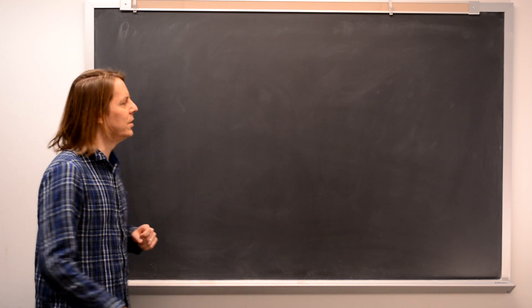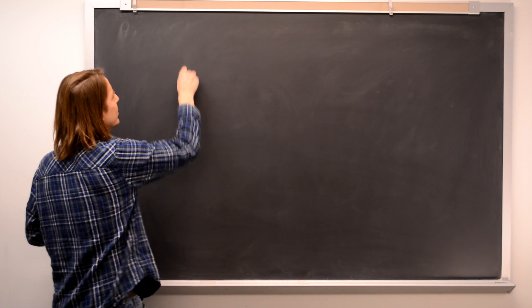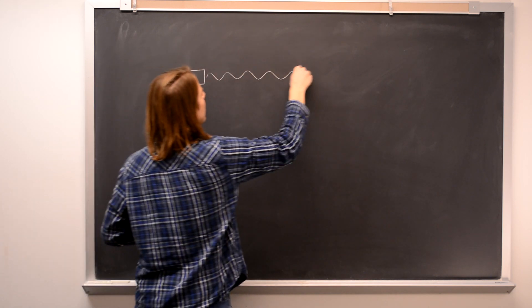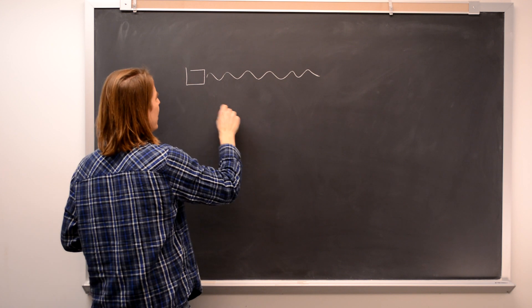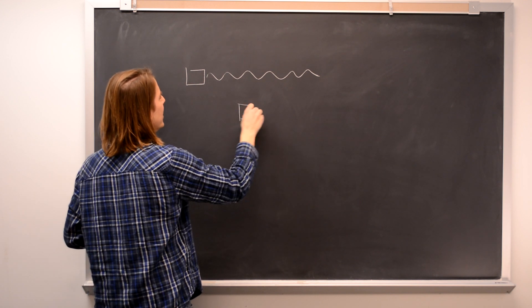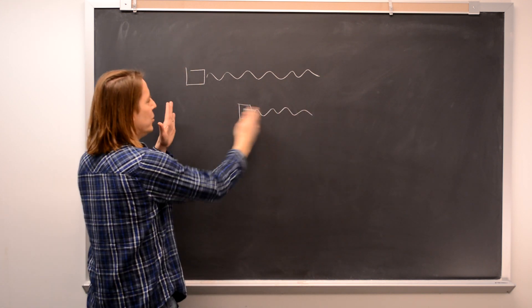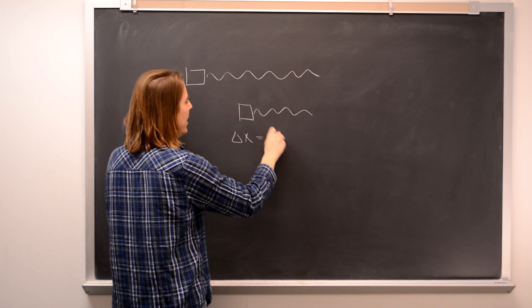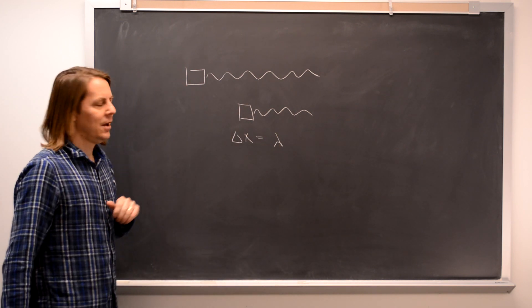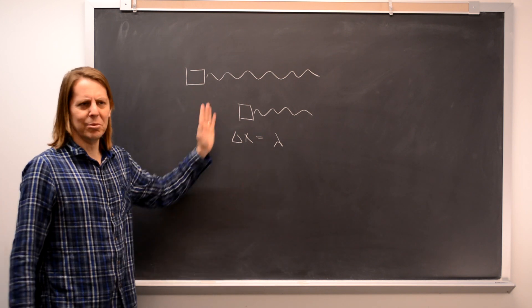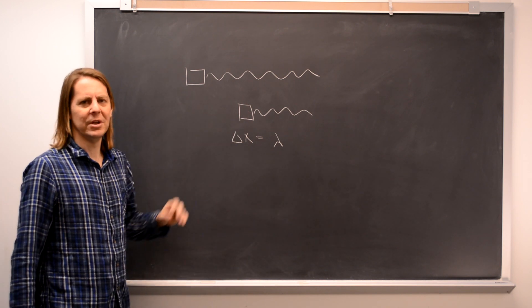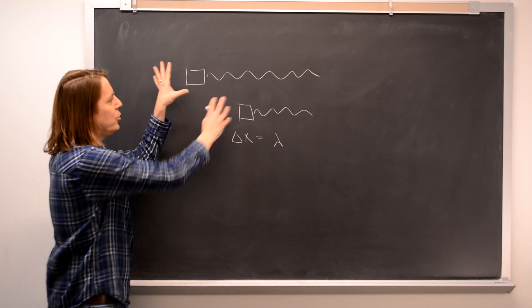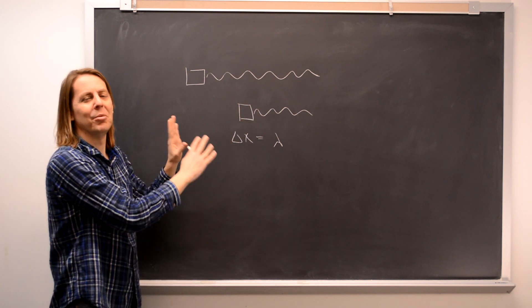One thing I meant to add on this one is you may recall when we had two speakers, I believe I have a video where I say, well, if we move the second speaker between two distances where you have interference maximum, then that delta X has to be a wavelength. So that will always be the case. If you move it, it's going to always be delta X is a wavelength. But that's because I had two sources that I was moving. That only applied to two sources.